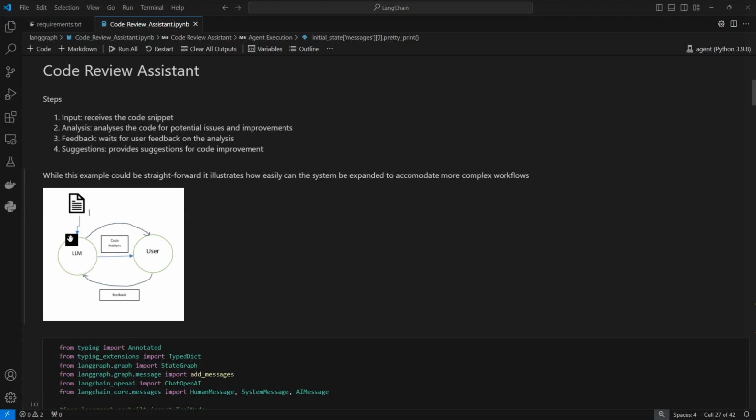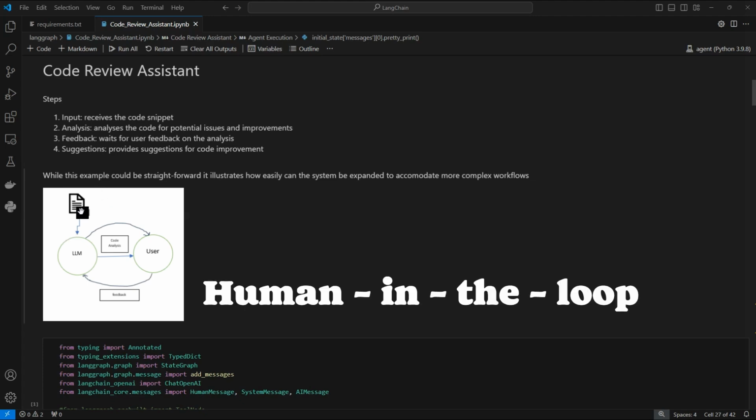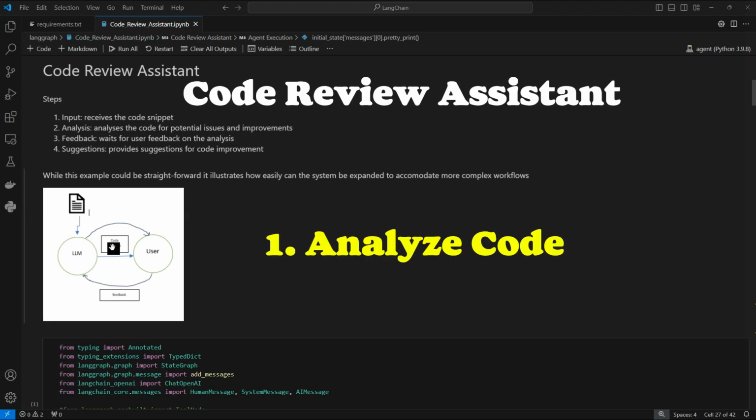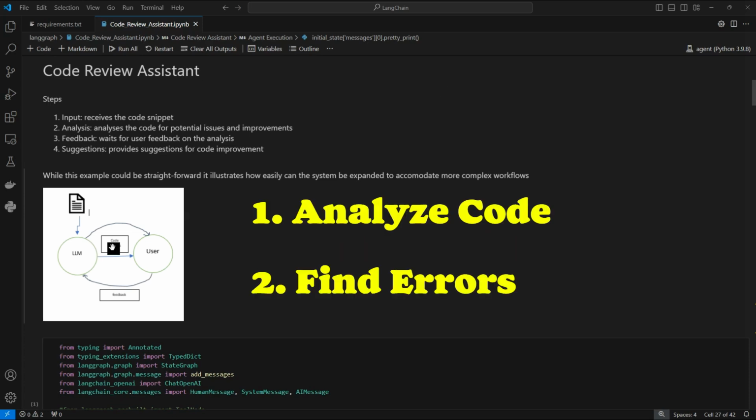Now, an agent basically works based on the interaction between an AI agent and a user agent or a human agent to make results much more reliable to fulfill certain tasks that require human in the loop. Here we shall be supplying a code script to the LLM, which it will analyze. Upon analysis, it will help us with some observations it found with respect to the code, and also help us determine what is the language of this code, or are there any other associations, whether there are any errors in this code or not.